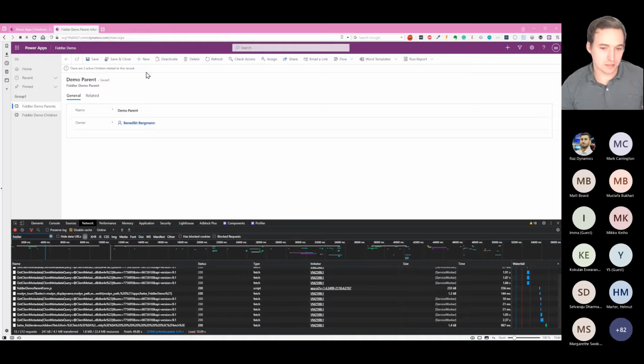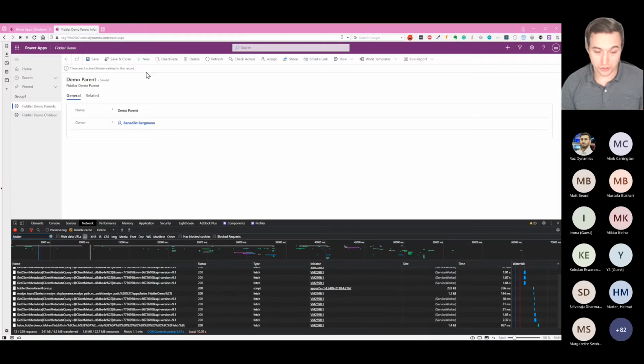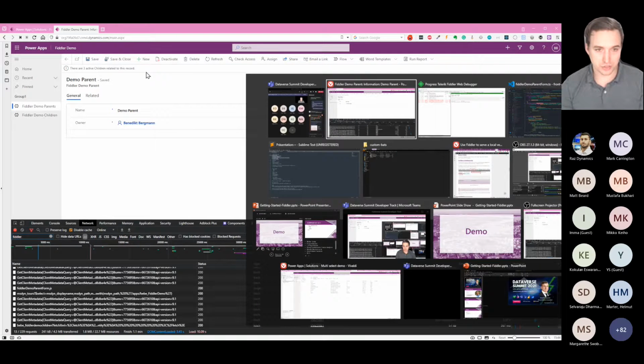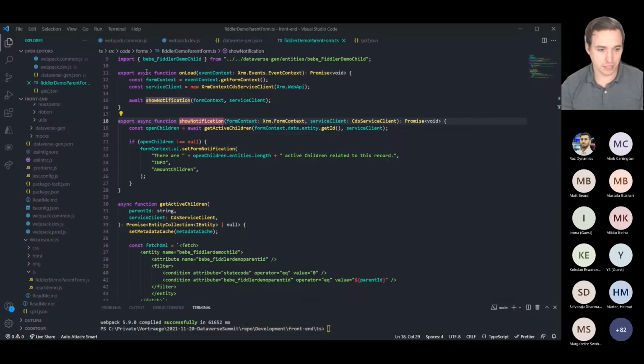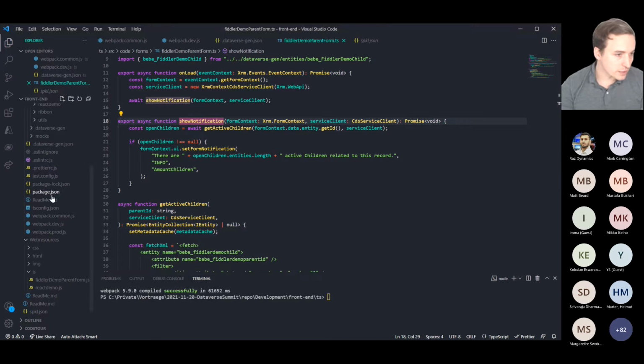So you have it directly in Dataverse without deploying. It's coming from your local storage. Everything you have to do is write your code, build it, and test it directly without deploying in between. You could even go a bit further and have a watch on your JavaScript or TypeScript files. Let's see, package.json where our commands are.